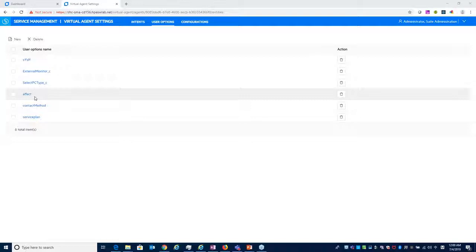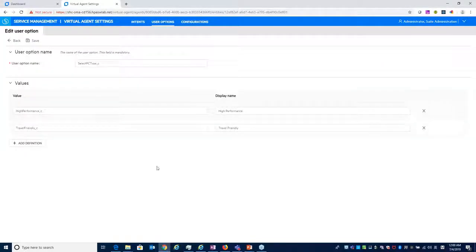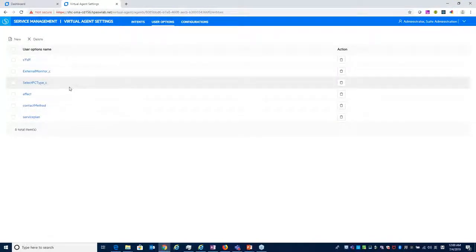Right. First of all, this is a very important question. Sorry, I forgot to mention this. The answer here is that with the main release, we only support a drop-down list or list type of option.